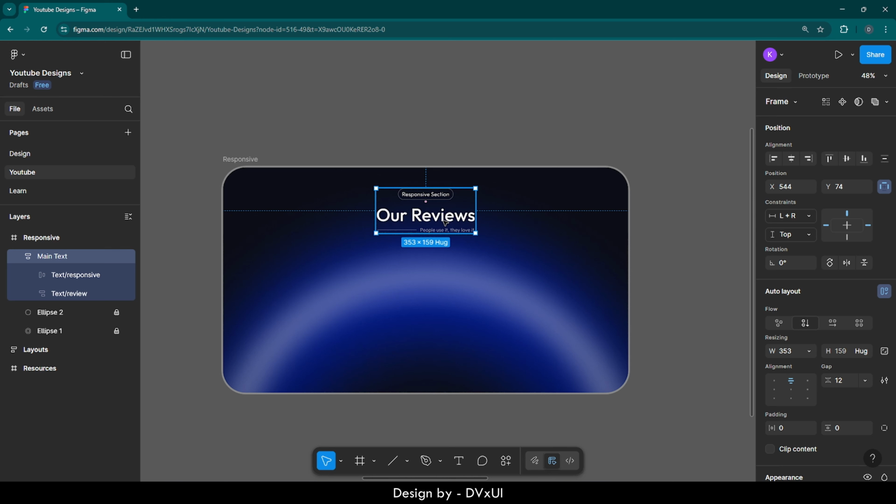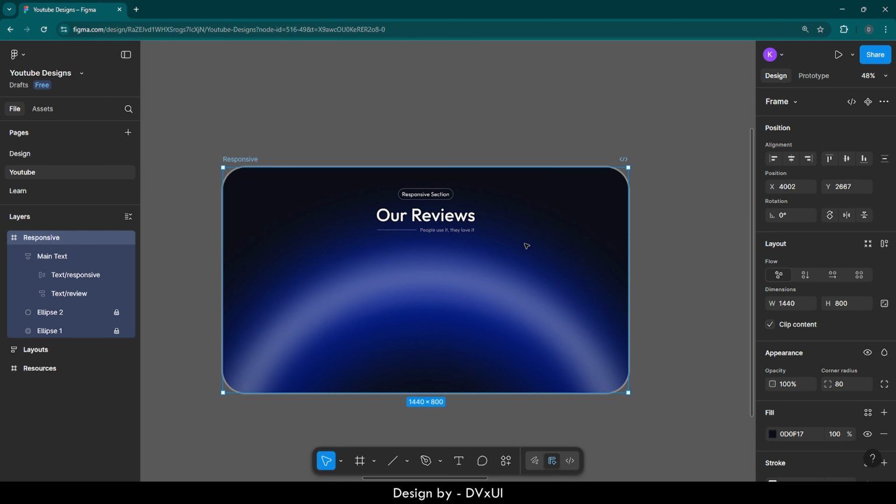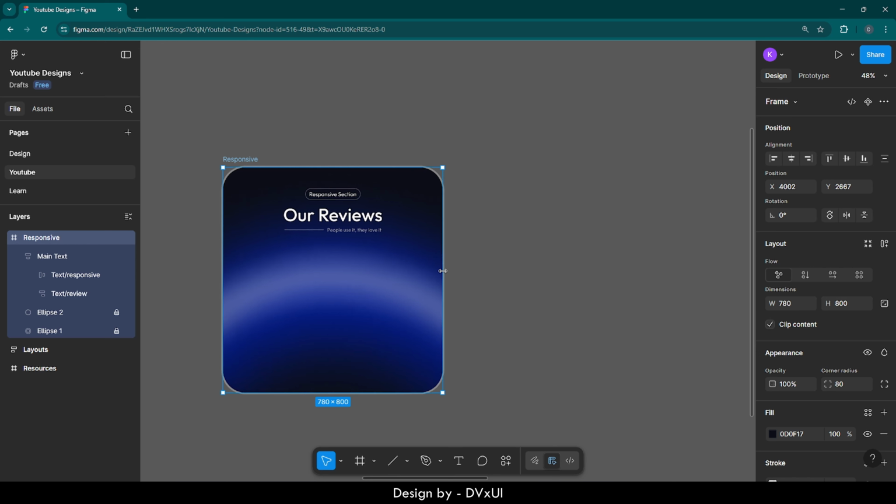What I wanted is for it to stay on its position, but not change the dimension or the alignment of the content inside this frame. So instead of left and right, we can make this center. And now when I select this and change it, you will see this is resizing perfectly.